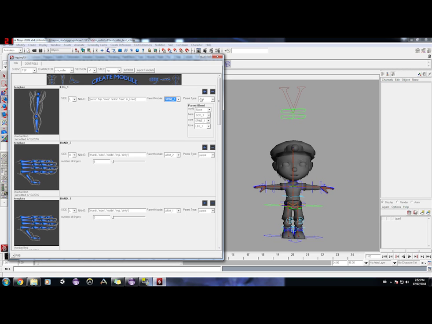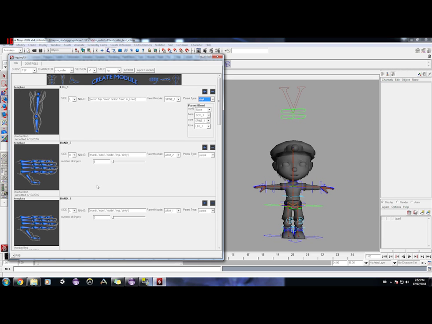And then we get into the parent type, which is basically controlling how this is being attached to this module. You have the options of parent, constraint, and rivet. Next, you jump into parent blend, which is basically saying what's controlling these parent blend spaces. For world, I don't want anything controlling it. For the base, I want the god. For the core, I want the spine. For local, I want the leg itself.